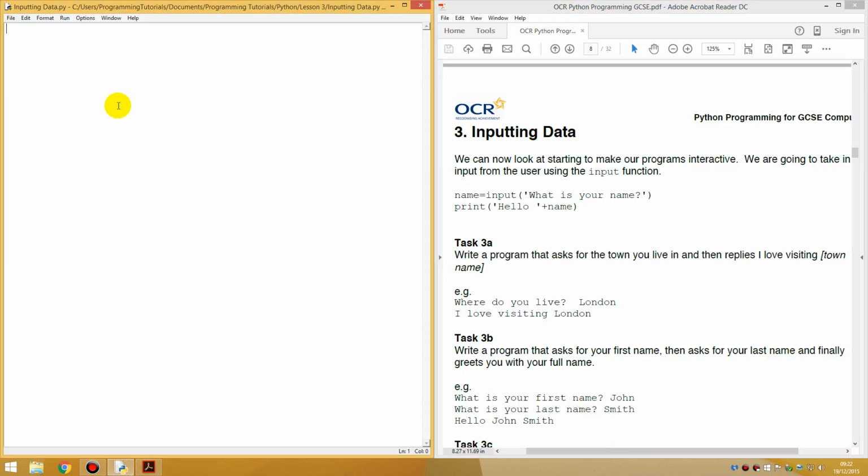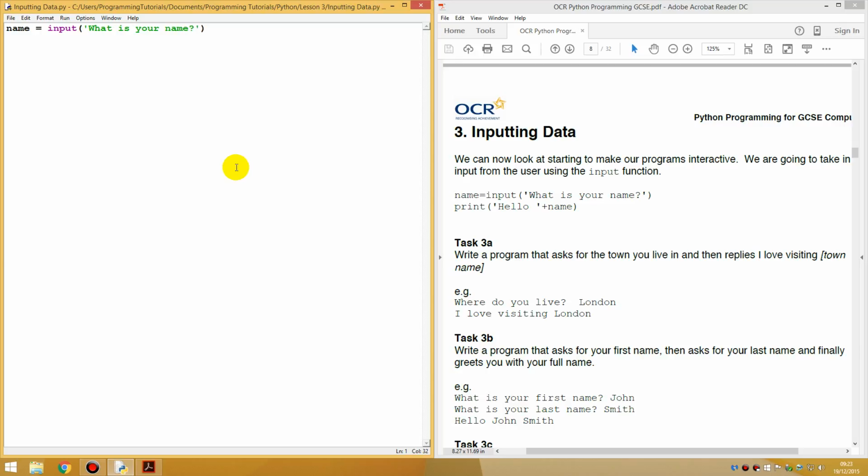This is how it looks. Firstly, we're going to need a variable to actually store the data that we get in. The program is giving us our example of name. Name equals, and instead of actually entering the data, we're going to say name equals input. I'm going to ask a question to the user: "What is your name?"